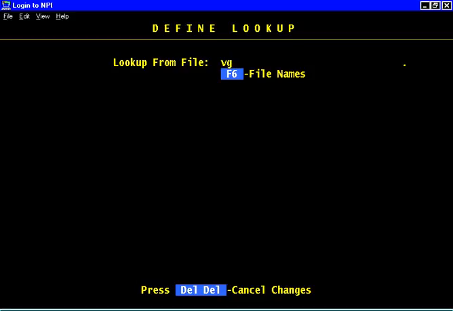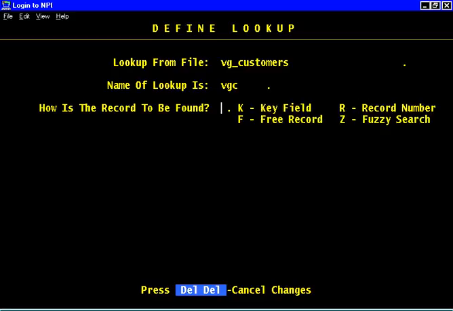What file do we want? The same file. We want to look into VG Customers, and we could, of course, get a big list of all the file names if we wanted to. Let's use the very same alias. This is asking us, what do you want to shorten that name to? You know, what do you want to use as an alias instead of the full file name? Sure, why not? We'll use VGC again. It's okay to use it again. It's not being used before, so we'll use it now.